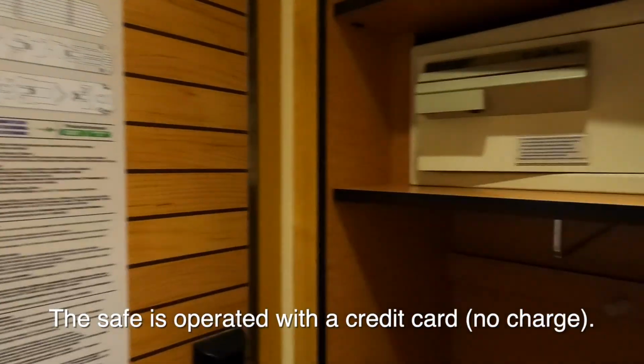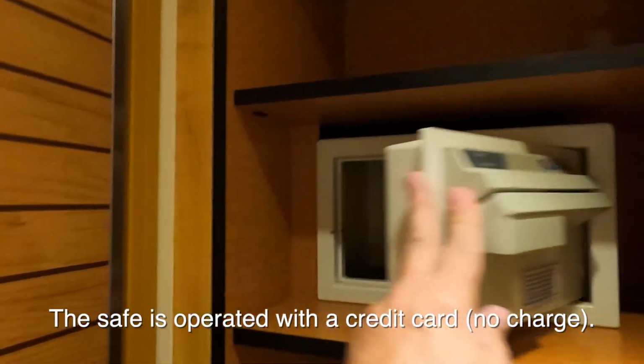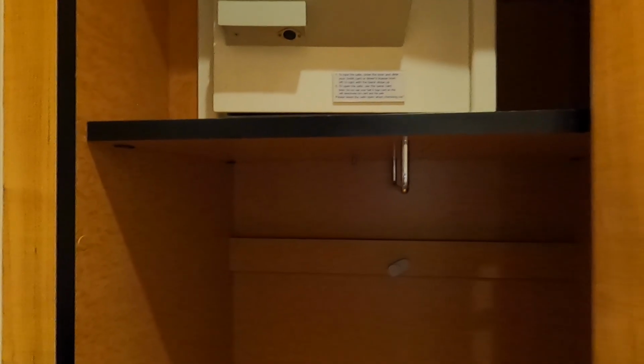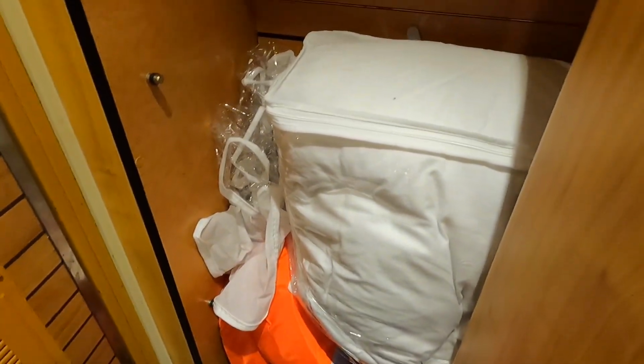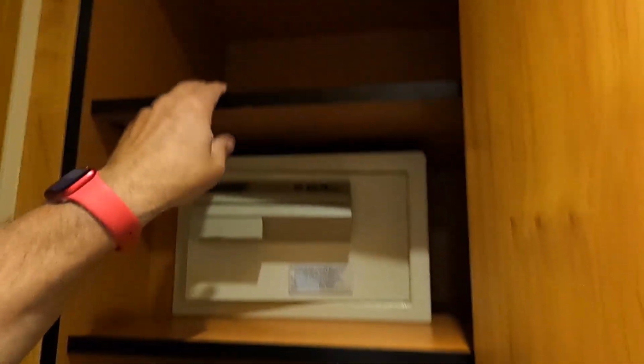Let's go here then. So that's the front door. So that's like a folding door. Got a safe. Got a rack here, I guess, for hangers. Keeping in mind that the hangers are, well, I'll show you. It does have this deal. I notice this on Carnival ships all the time now, where I could fold that up and have more room. Of course, they've piled my life preservers, which I thought should be up here, but I guess there's not enough room.